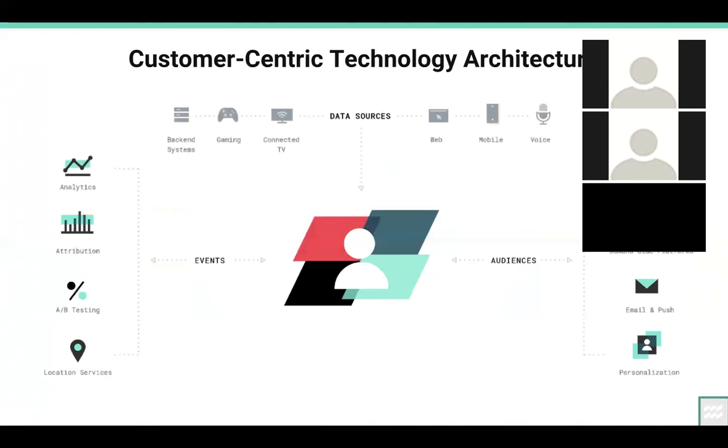On the left side, you see some examples like analytics and attribution, A/B testing, etc. The key element to look for there is that your CDP has the ability to stream that data in real time. And that's really important for both sides, actually, on the data out, if you look on the left and the right side of this chart. If you're doing an A/B test or some personalization use case, it is key to have the most up-to-date information on your user or customer available to the channel that's doing the A/B testing or the personalization.